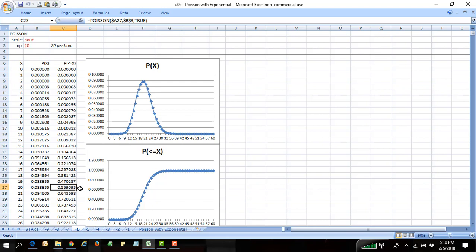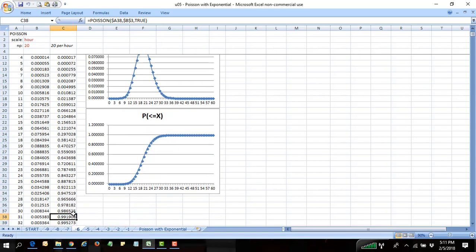In industrial engineering, we use it very, very heavily because you can't just design a process to handle 20 per hour. You might have hours where you get 10, and that's what's going to happen roughly 1% of the time. Or you'll have hours where a lot more occur. How about 30? The probability of 30 arriving is almost 1%. So I'm going to get variation in the amount that arrives.